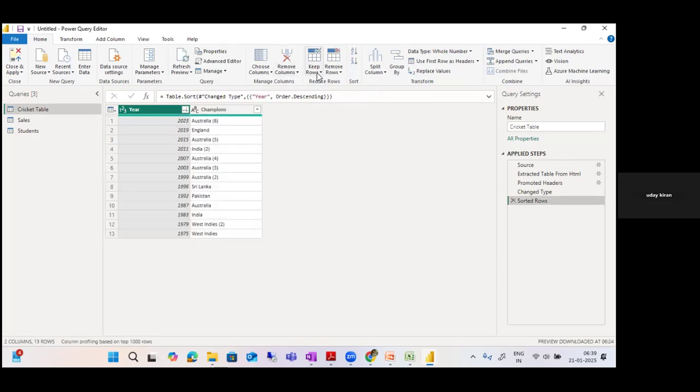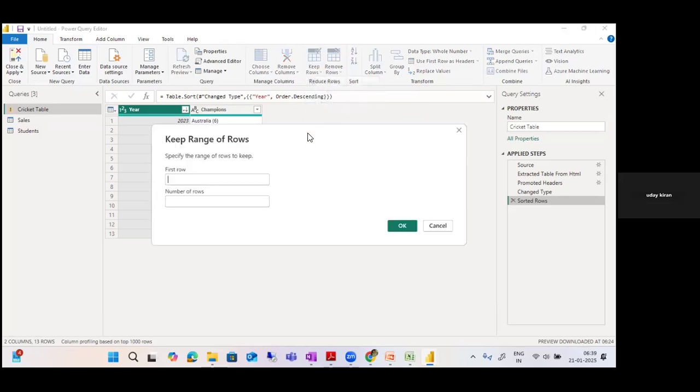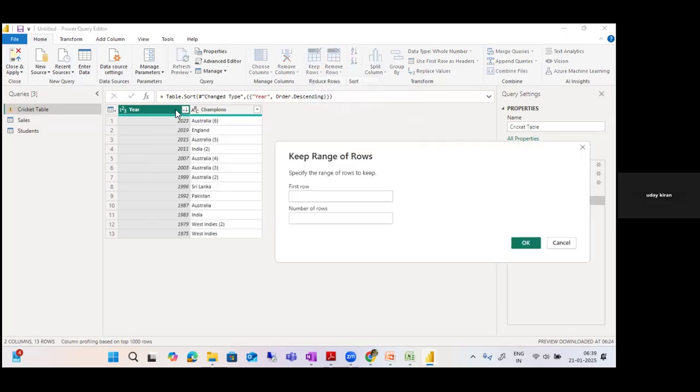And keep range of rows. Right now we have seen from the top how many rows you want to keep, and from the bottom how many rows you want to keep. And if you want data which is in the middle of this data, let's say I want the first row to be the third row.